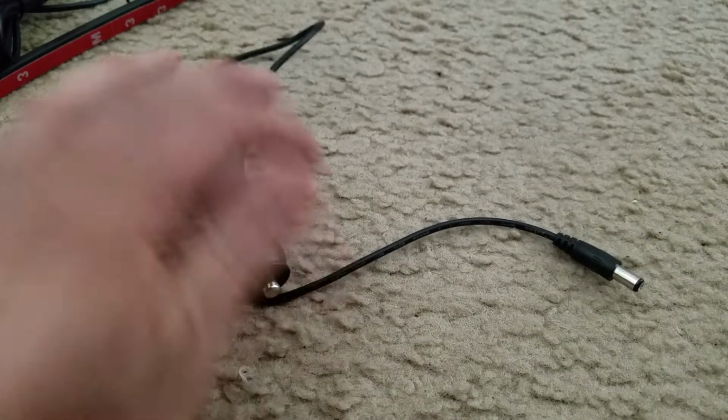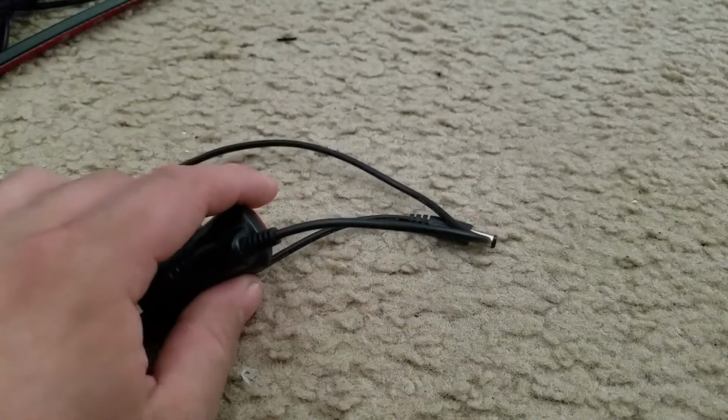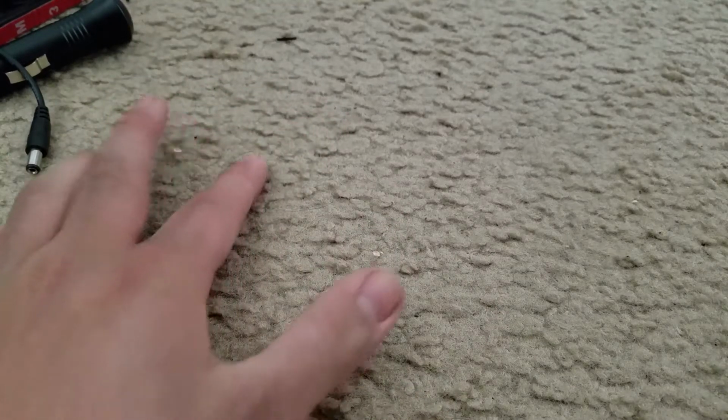I think it also came with another little small double-sided sticky tape, but I don't remember what I did with it. But that being said, let's go ahead and start learning how to wire this into your Speed, or you can learn how to wire it in any car. I'll go ahead and give you guys some tips on how to do that.